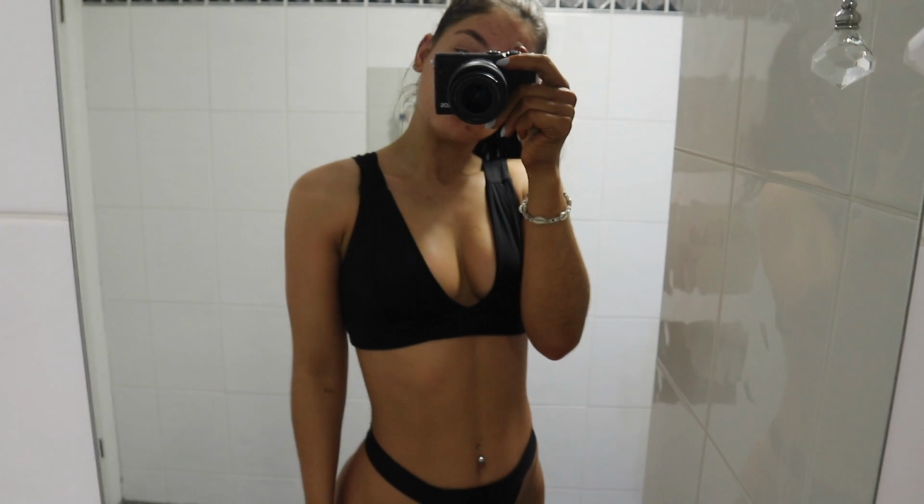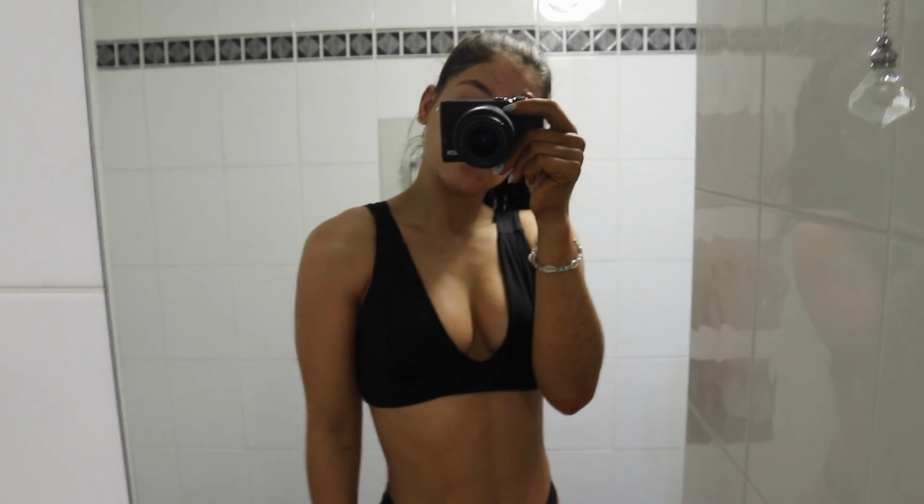I do spray myself, so obviously deodorant, perfume. I do put a bit of body spray on because you're going to smell like fake tan. And yeah, that's really it. So I'll show you a clip of it washed off with the moisturiser on in the morning. Beautiful colour. I was absolutely obsessed with this colour. When I was in this room, I was like, oh god, it's probably a similar colour to the original Aero.